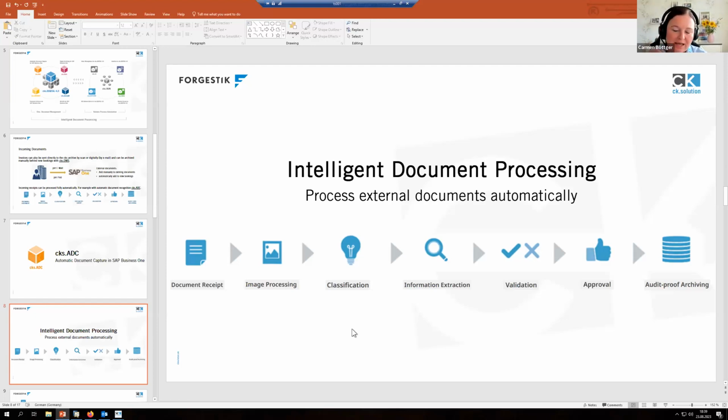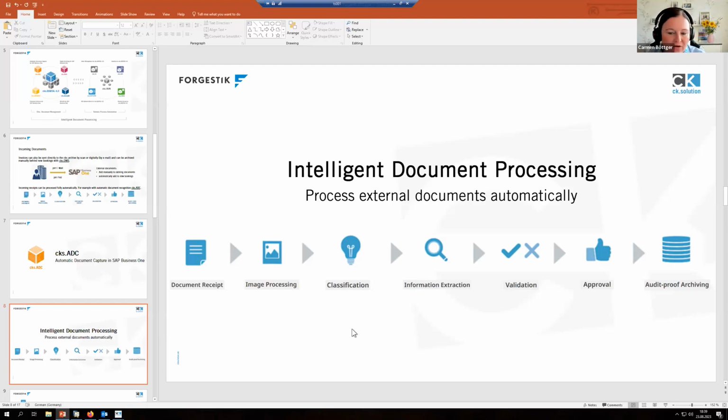And then we pick up all the information. We do an information extraction with our CKS ADC, where we pick up all the information like business partner, items, quantity, total amounts, or we can also handle service invoices.